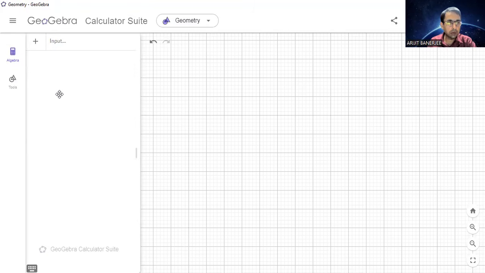Now I will use the algebra view or algebra tab here, and we will try to see the programming part.